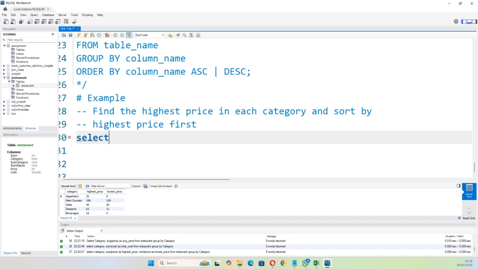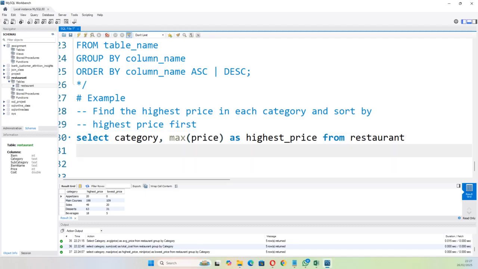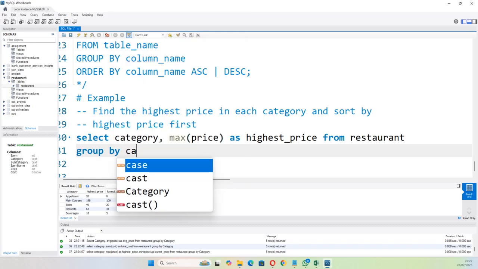Select category, comma, max price as highest price, from restaurant, group by category.